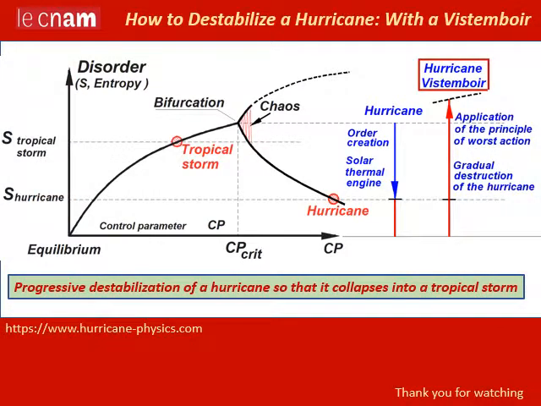Meteorological phenomena over the ocean can be characterized by a control parameter, CP, that is determined by multiple observations. It is a function mainly of the ocean's surface temperature, but it is also sensitive to other elements such as wind shear. As long as the system is a tropical depression or tropical storm, the energy will dissipate. When the control parameter increases, the system crosses a bifurcation, with somewhat chaotic phenomena, before forming a hurricane structure.